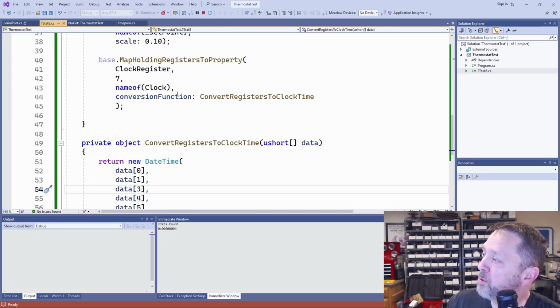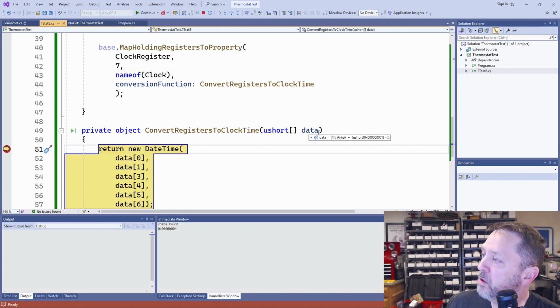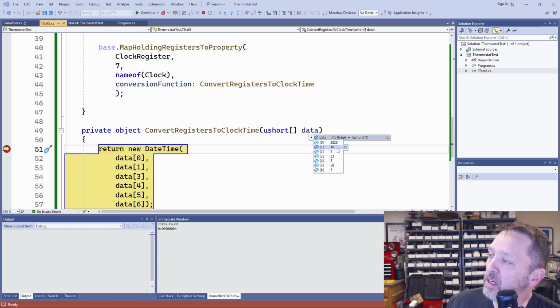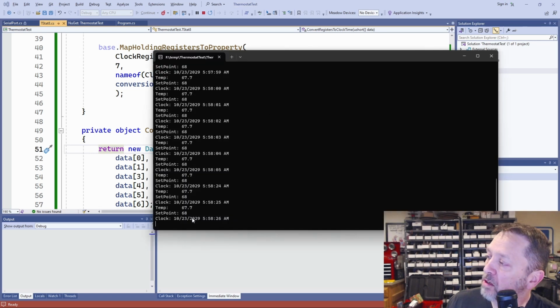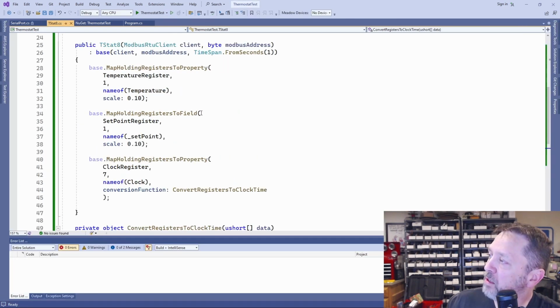So if I set a breakpoint here, you can see the data that comes in. So it's 2029, 10/23, so October 23rd, and it's 5:58-ish. October 23rd, 2029, 5:58. So here we go.